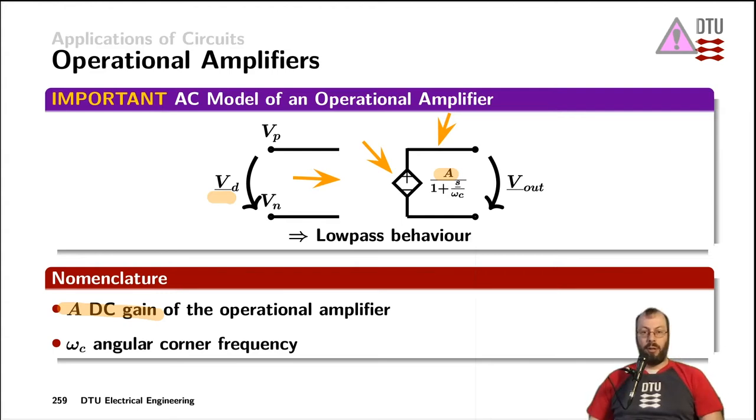The dominating pole that we have seen from the MOSFETs is represented by a first-order low-pass filter. Now that low-pass originates in the dominating pole from the capacitor in the MOSFETs and also for all the resistances or the GM values of the used transistors. So it is an effective pole and the physical origin of it is distributed among various components. I'm calling the corner frequency of that filter omega C.